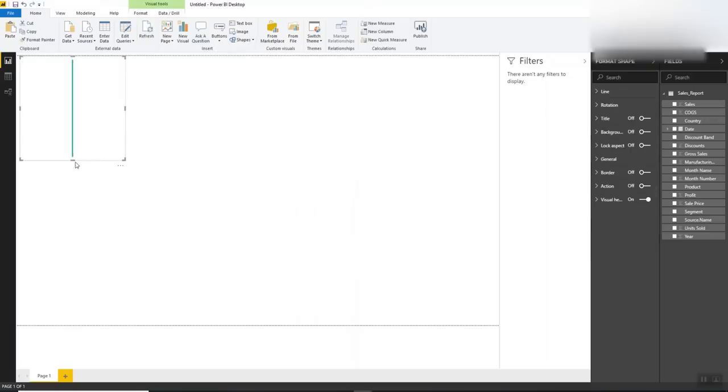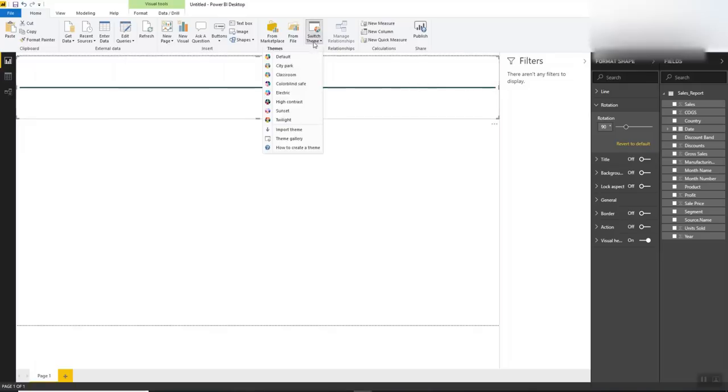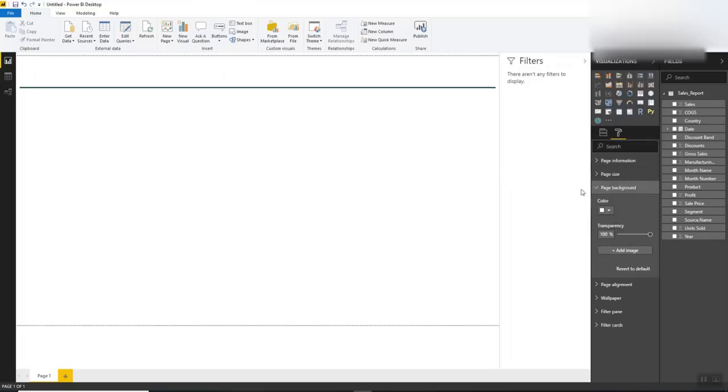I follow the same process flow every time. I know it can probably get a little boring. All my reports do not look the exact same, but I really do like the colorblind option that Power BI has just embedded in here. Most of the time when I'm working with clients, I try and just create a theme, and one day maybe we can go through that if you guys are interested. But for the sake of this one, I will go ahead and continue with the colorblind theme that I tend to use when I'm doing these videos.